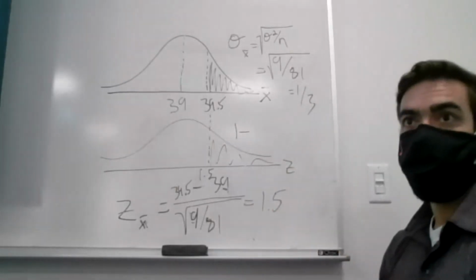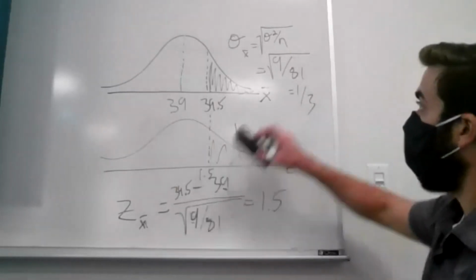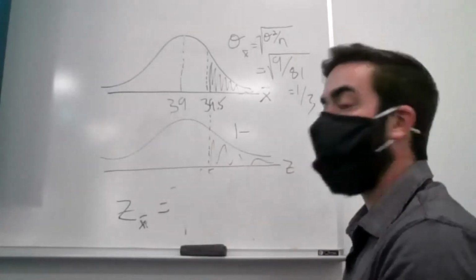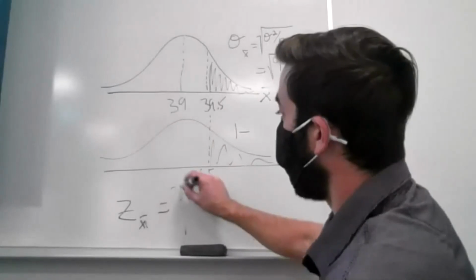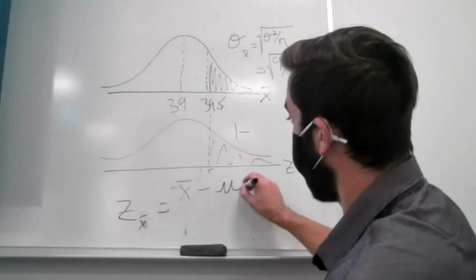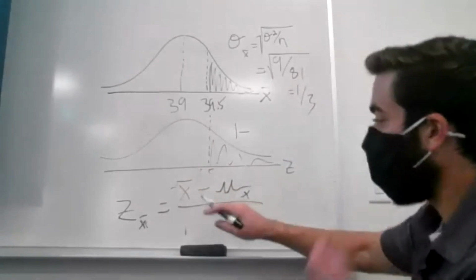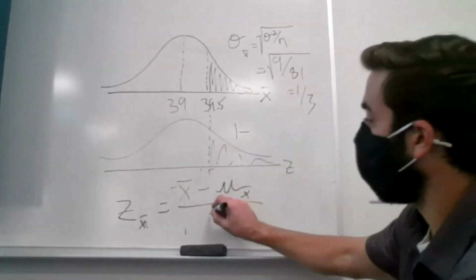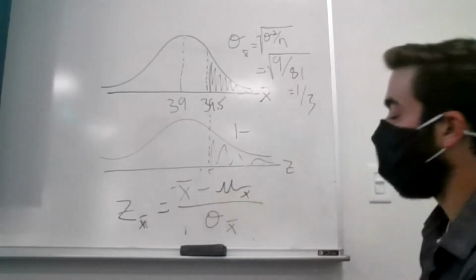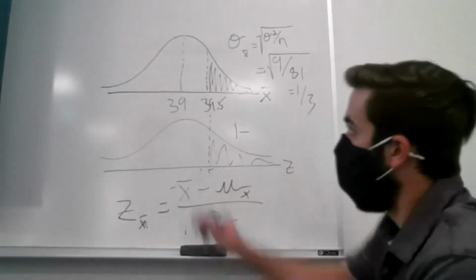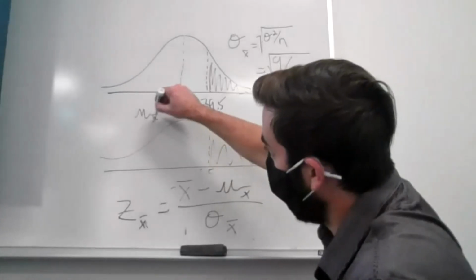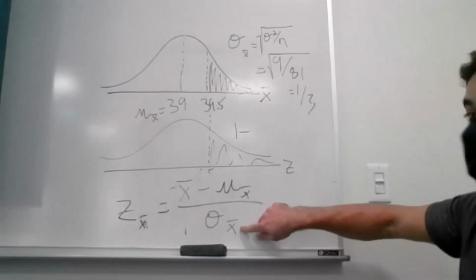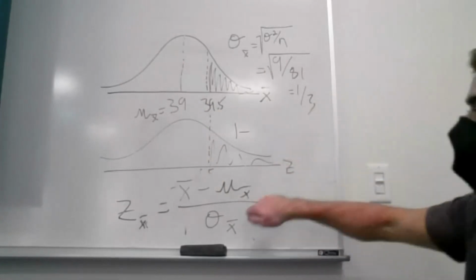That's fine if you want to do it this way, right? But if I'd already done this previous work, I also know that the z-score is just going to be, take that cutoff value for x, take that cutoff value for the sample mean or x bar, subtract the mean of those sample means, and divide by the standard deviation of those sample means. Well, remember, the mean of my sample means was just the original population mean, so I could plug 39 in here. The standard deviation of my sample means I calculated was 1/3, plug that in.